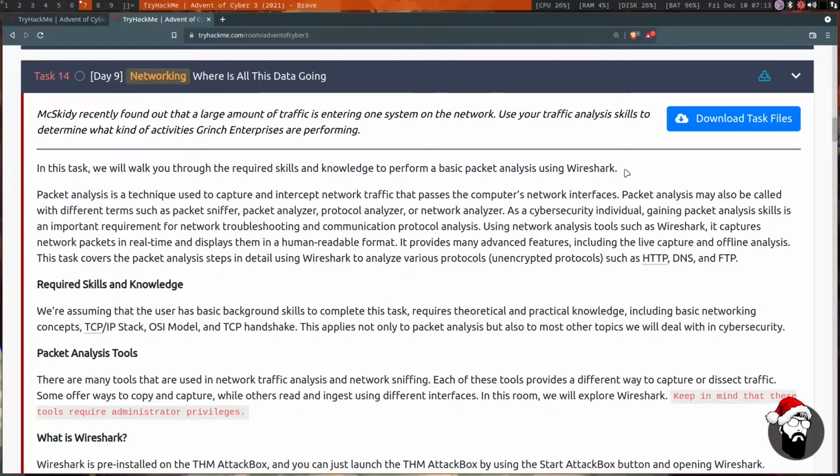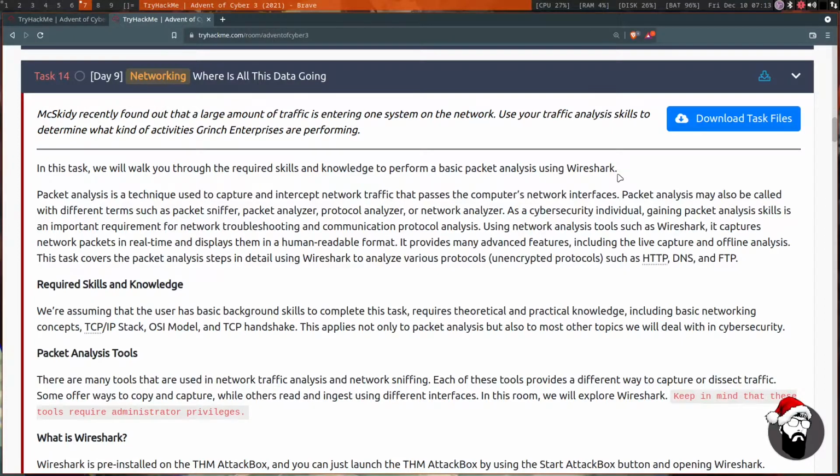And there's also a command line version called TShark, which I would love to showcase for this video, but I'm going to stick with Wireshark because it's a lot more simple, especially if you don't have any experience. TShark can be a little bit complicated, but you can get some really good insights with it too. So at some point on the channel, I plan on releasing some videos on both Wireshark and TShark, so be sure to like and subscribe and stay tuned to look out for that content.